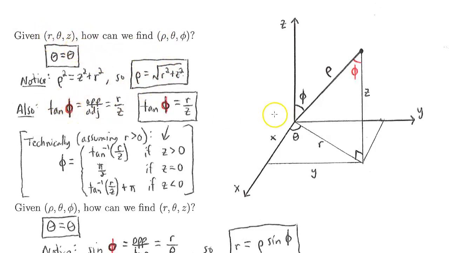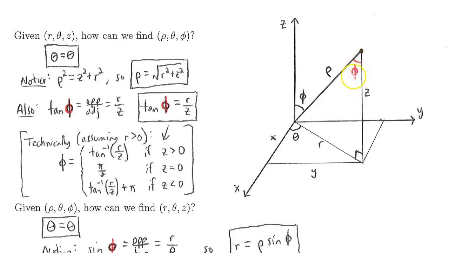Now, what about phi? The key thing with phi, and I've drawn this in red because this is the key thing, is that this angle here is the same as this angle. Why can we say that? Well, notice that this vertical line here and this line here are parallel lines, and we have this line segment that goes through those 2 parallel lines. Imagine this line segment being part of a line. Whenever you have 2 parallel lines and another line that intersects through them, this angle will be the same as that angle. So if this is phi, that's phi, and that's just a fact from geometry.